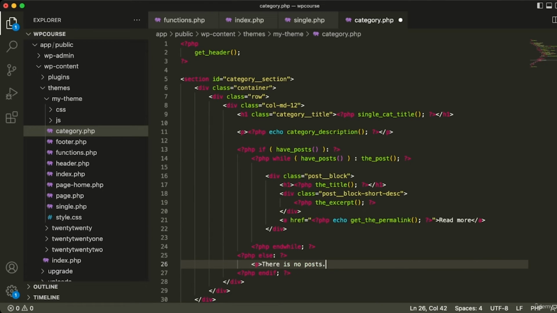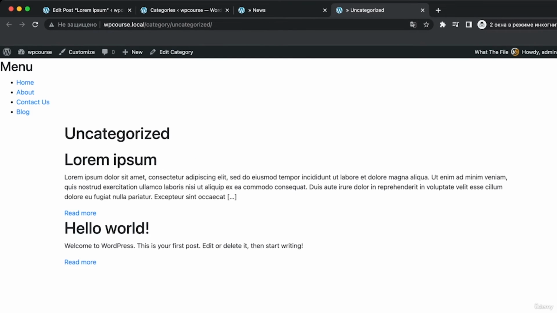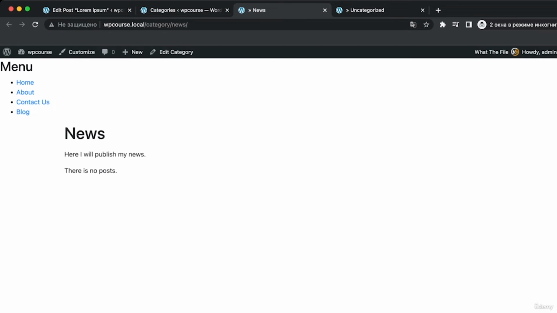Okay, that's good. Let's get back to the browser and reload our page, and as you can see, now our category page shows posts that have the category uncategorized. Or for example, if I go to the news page, you can see that there is no post with the category news.